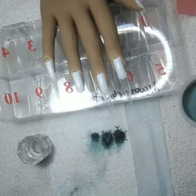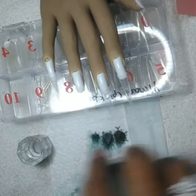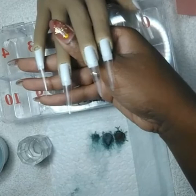See, there are my swatches. The very far right one is just straight out the green jar. The second one is when I first added. And the third one, of course, is when I added more white to lighten the tint. Okay, so we're going to get into it.